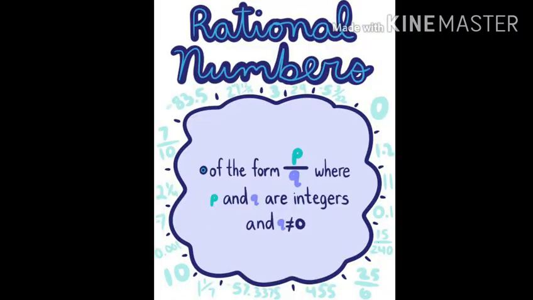Any number in the form of P over Q where Q is non-equivalent to 0 is called a rational number. In simple words, a number in the form of a fraction is called a rational number. Both numerators and denominators can be integers but the denominator cannot be 0.